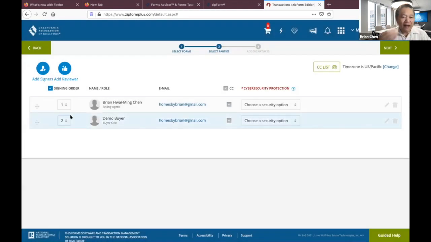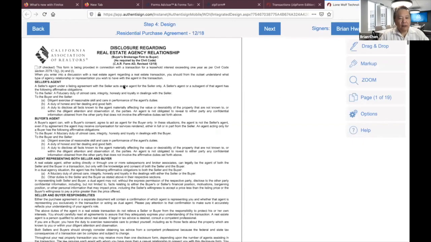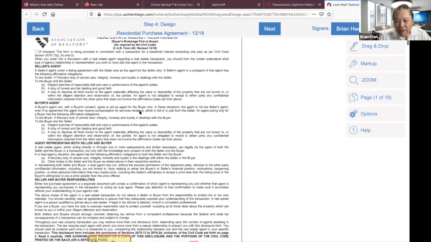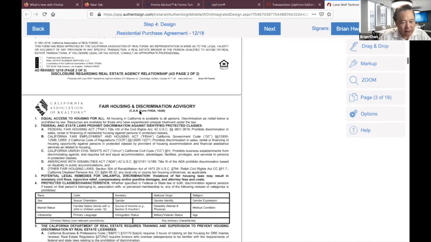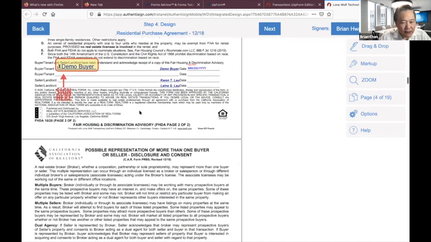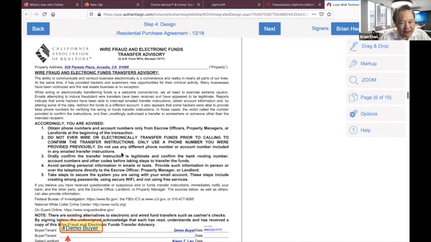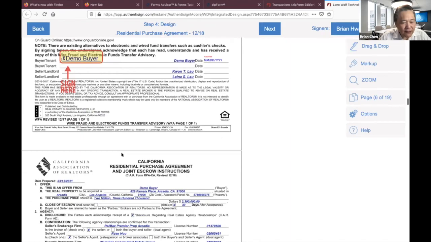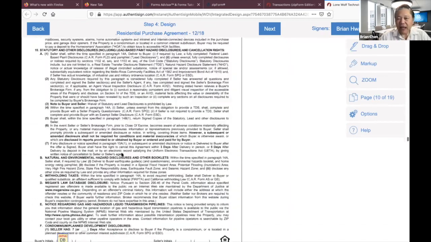So after I sign, my buyer signs, okay? Good. So now let's go to next. Okay, now this is where I verify everywhere people need to sign. Make sure nothing is missed, okay? Buyer signs there, agent signs there. Yes, that's all correct.